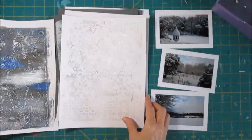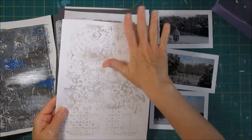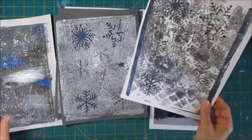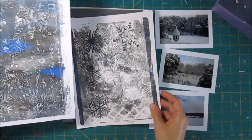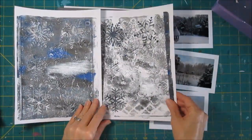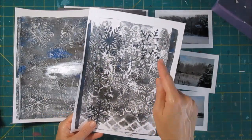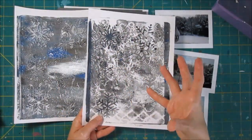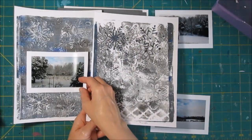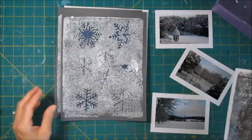The ones, let's see, this was one of those stamped off ones where I just sort of laid the stencil down and rolled over it, and I thought that was really pretty, but it wasn't quite what I was going for. I've got some here with white backgrounds that were really pretty, and these were ones I did with some of the gray tones, and then I went over them a second time with that Hobby Lobby stencil, and they're not bad. Those are really kind of pretty. I think I like this one the best. I'm going to set that aside.